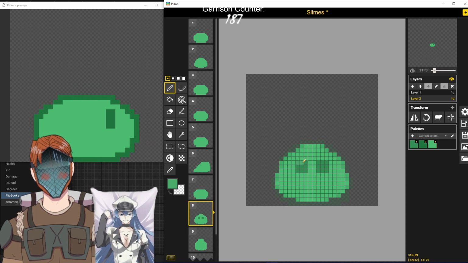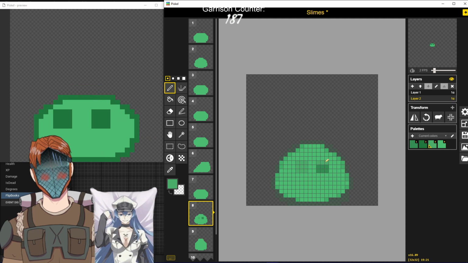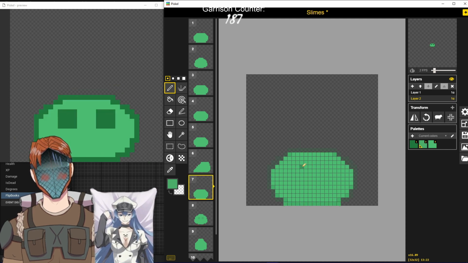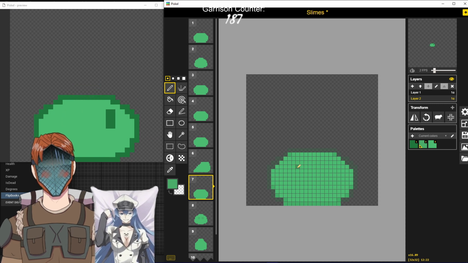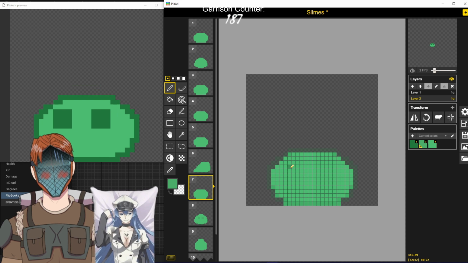Needs to match more. So you can kind of see its eyes in there. Not fully.